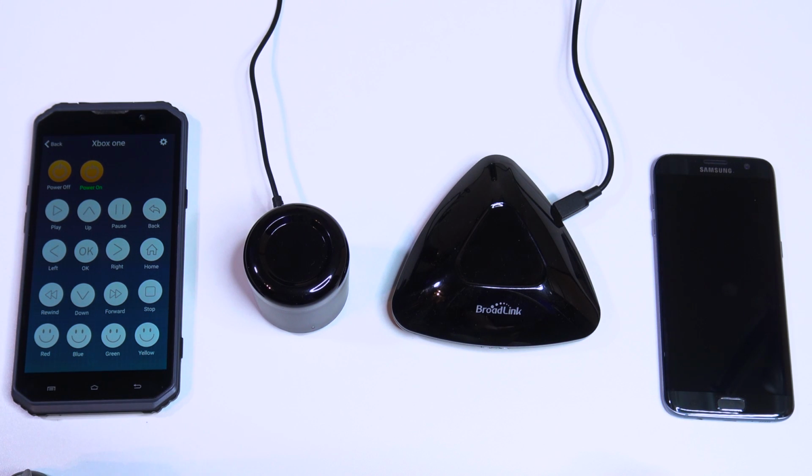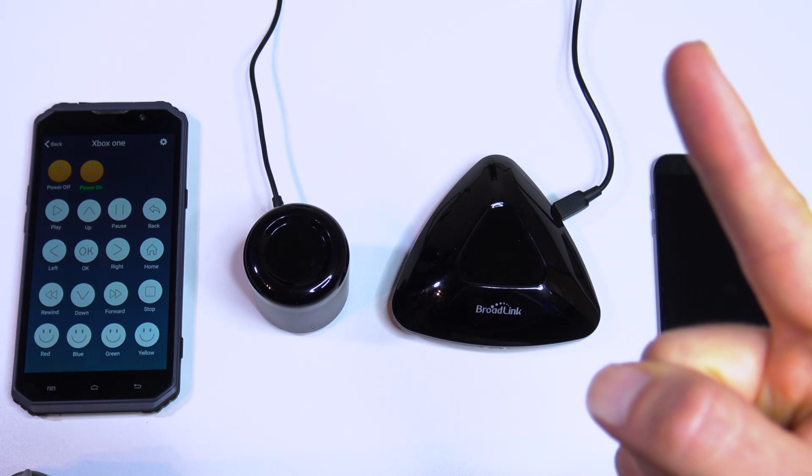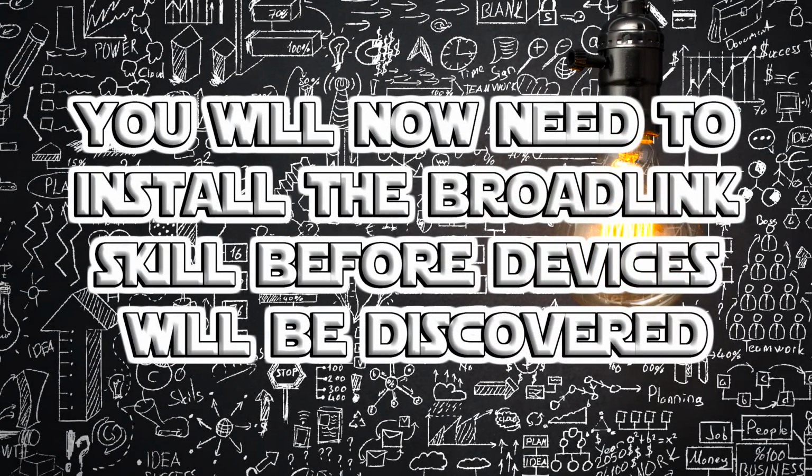I'm waiting for them to make this easier. At the moment, it's reasonably complicated, and if you watch this tutorial here, it will walk you through how you can do things like switch the Xbox off, or add other things like up, down, left, and right. So watch that tutorial if you want to. If all you want to do is switch your Xbox on, you now know how to do it, and I would probably recommend you do that and then just use the control pad, because that's what the control pad's for. Dude, that's what the control pad's for.